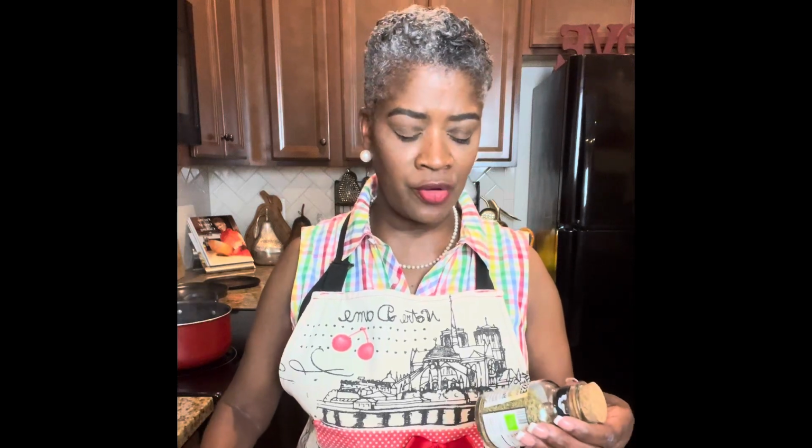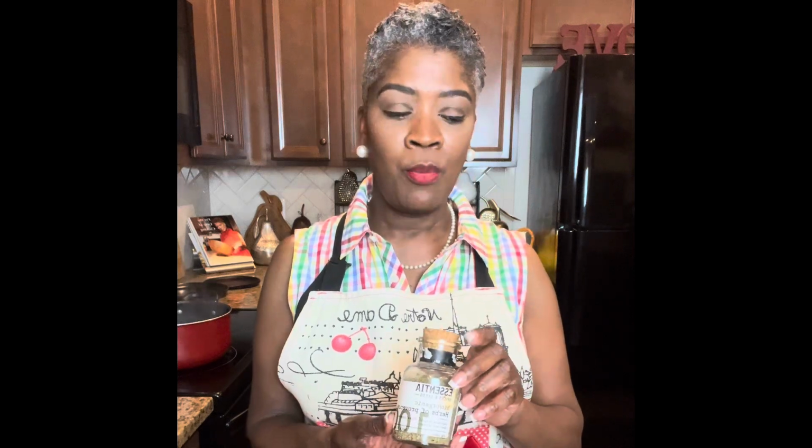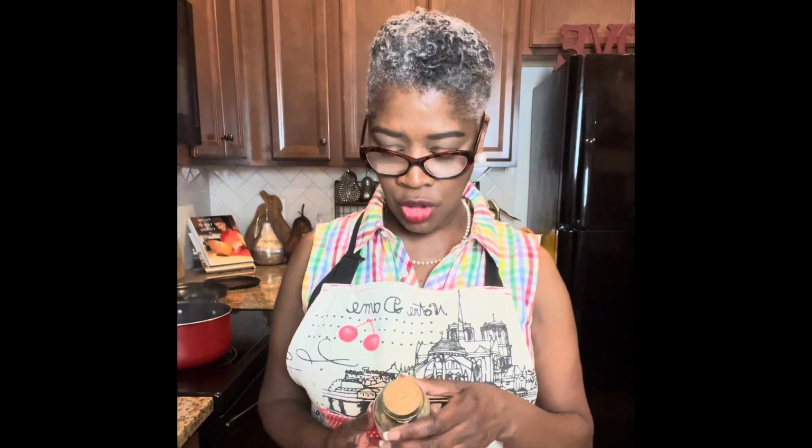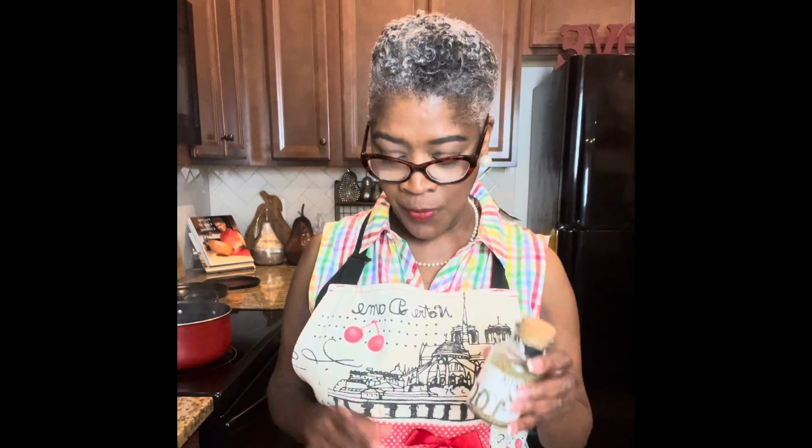Also, this is very important. This is herbs of Provence. I know it's a fancier way to say it, but all that means is that it's all these dried herbs in this little bottle. Here we have oregano, thyme, rosemary, basil, and tarragon. We are going to be using this on the meat, and I also like to put a little bit in the sauce. It gives the jarred sauce a deeper flavor. Also for the meatballs, we're going to put in a little Worcestershire sauce, or however you want to pronounce it.